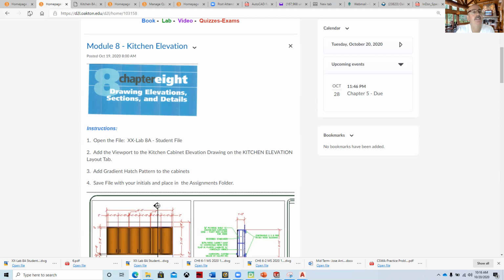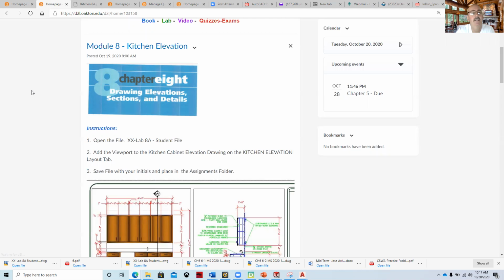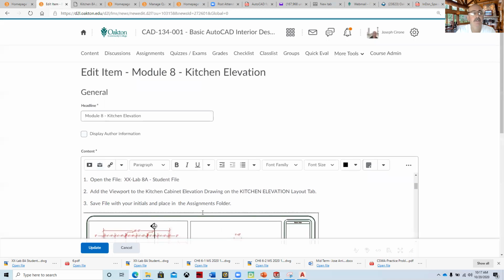This says add gradients, I thought I changed that to add dimensions. Let me refresh that and see. Yes, so let me add dimensions to that, fix that, and then we'll be set.